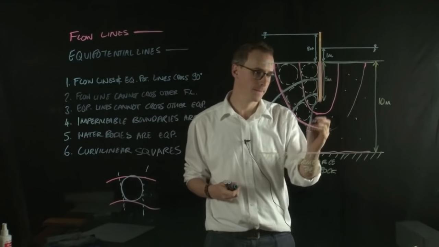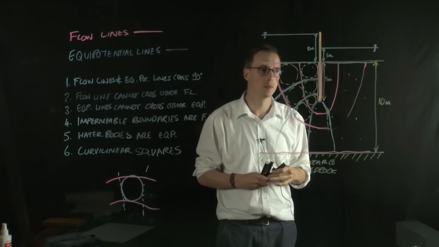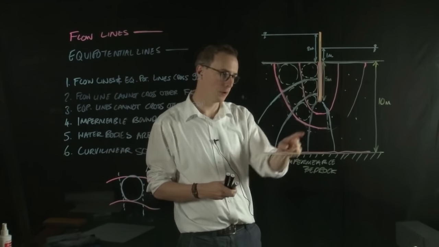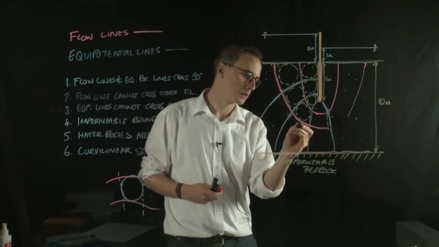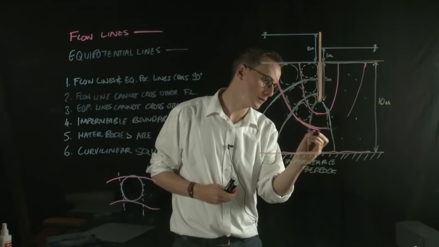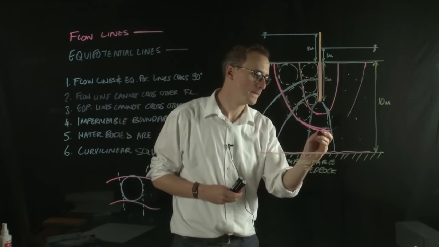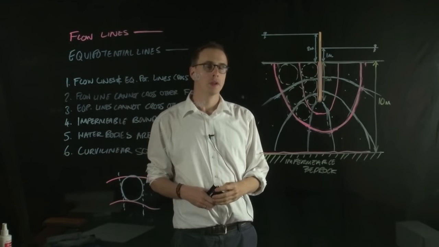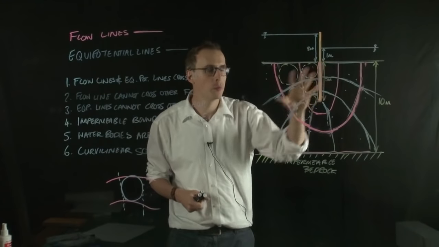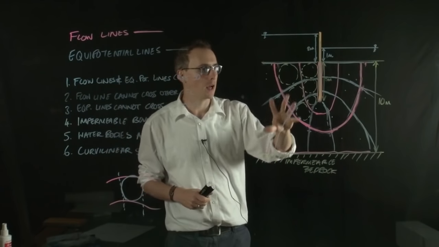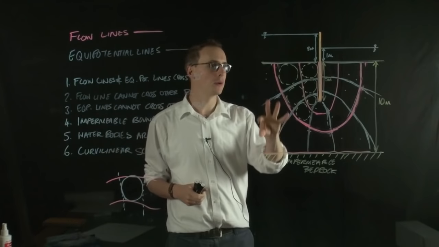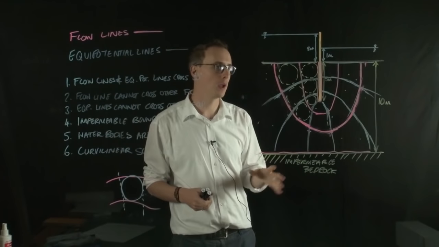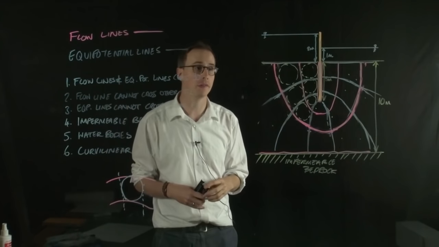So let's keep going. And you can see that this flow line could possibly be a little bit lower. So I could draw that to a situation like that. So with a bit of care and a bit of attention, you can probably do a bit better than what I've done here, but it generally demonstrates the principles where we're trying to form curvilinear squares on our sheet of paper. Graph paper would help a lot in this case.